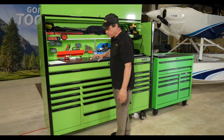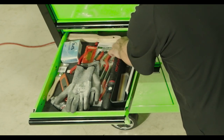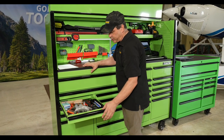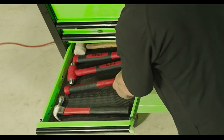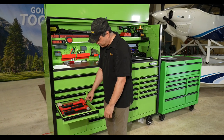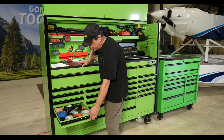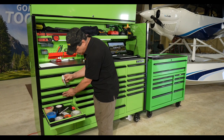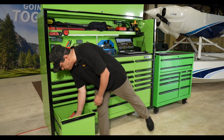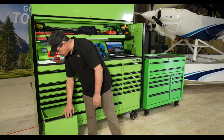Over on this side, it's just odds and ends — cut-proof gloves. These are the scalpels you use to cut out all the shadow foam. We've got some brushes and things like that in there. Then we have all our hammers: Snap-on hammers, a couple Icon brand ones for when we need some cheapies, dead blow hammers and things. Below that is tapes, glues, double-sided tape. And down here we have nail guns — this is our Milwaukee Brad nailer, great to have for doing lots of odds and ends little projects.